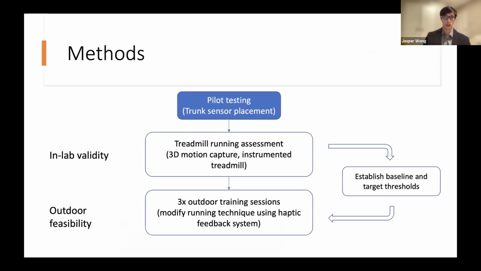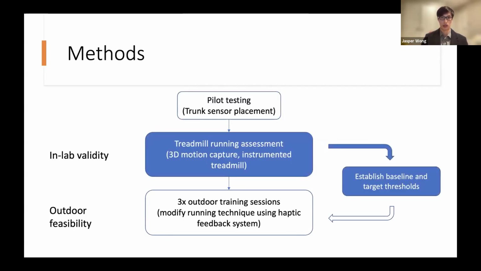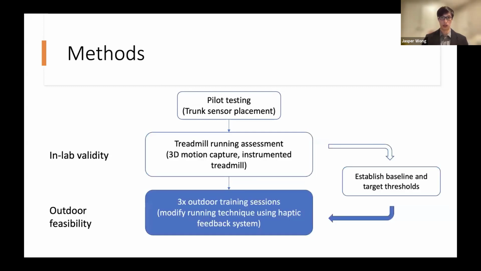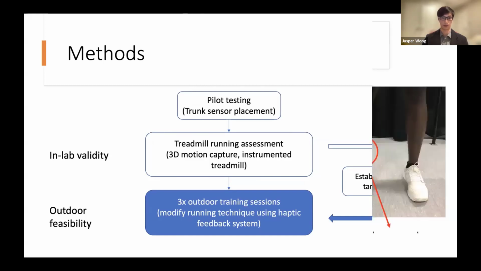Before starting any data collection, we did a bit of pilot testing to determine the best location for the trunk sensor. Then, in order to assess the system validity, we conducted a laboratory treadmill running assessment using the sensors, the 3D motion capture, and a force plate instrumented treadmill. Following this, we conducted 3 outdoor training sessions to assess its use in the outdoors.